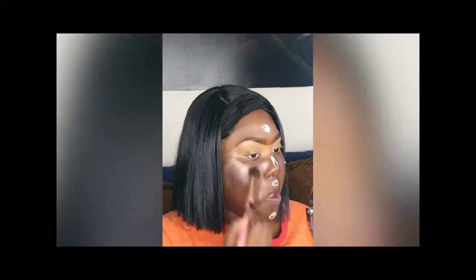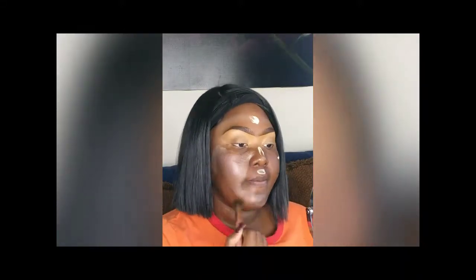Kicking this video right into gear with my Wet n Wild Photo Focus Dewy Primer, applying that all over the face with my It's My Rari number 4 brush.